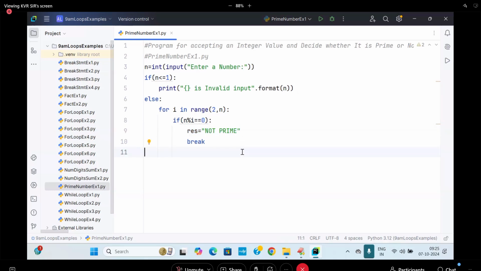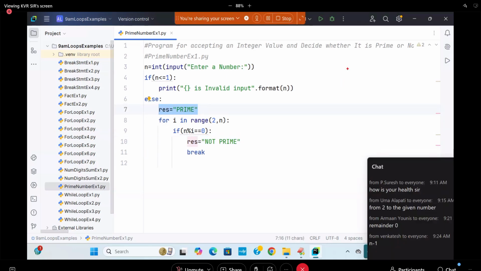When remainder is 0, I'm taking RES as not prime. Are you following me? So when remainder is 0, it is not prime. When remainder is not equal to 0, what would be the result of RES? That I will take in the beginning. Why am I taking it in the beginning? Because when remainder is 0, anyhow you are writing not prime. When remainder is not equal to 0, before that I need to write what? Prime, I need to write it. So let us start. This is the simplest logic I took. Beginning I am taking as what? Okay. What is my RES here?